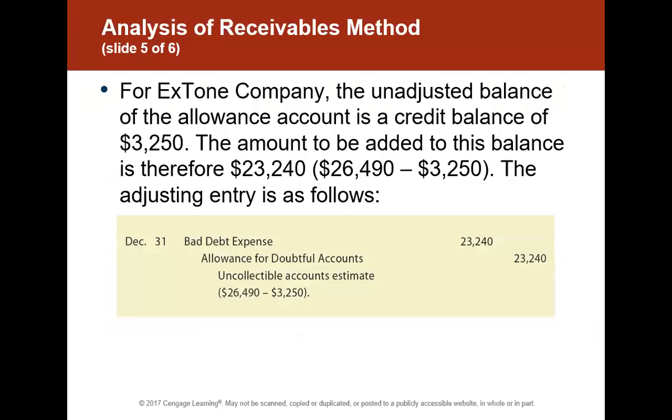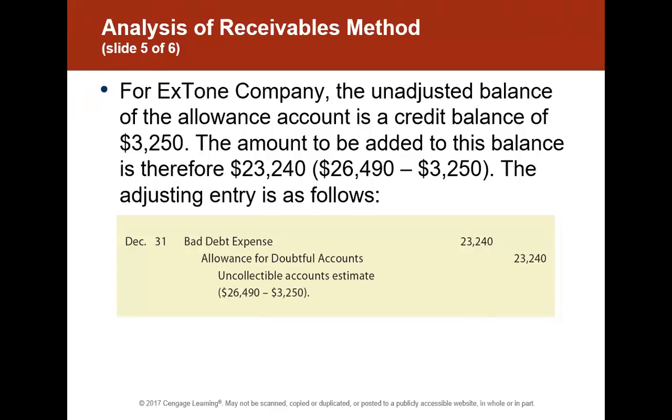So then we have to look at, well, what's already in allowance for doubtful accounts? Okay. So again, if it had an existing credit balance, we would subtract to get the adjustment. But, so like, 3250 was the already existing? Yeah, that was the balance before adjustment. So in this case, it had a debit balance because it can be either a debit or a credit balance. So in this case, if it had a debit 3250, we would add this estimated amount plus that 3250 to come up with how much we need to do our adjustment for.